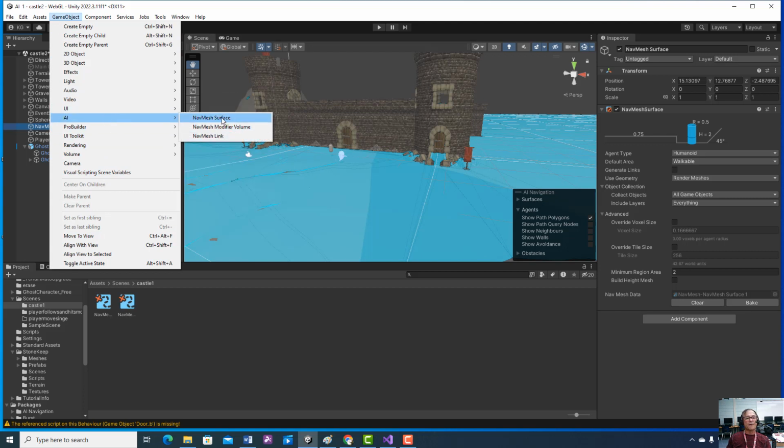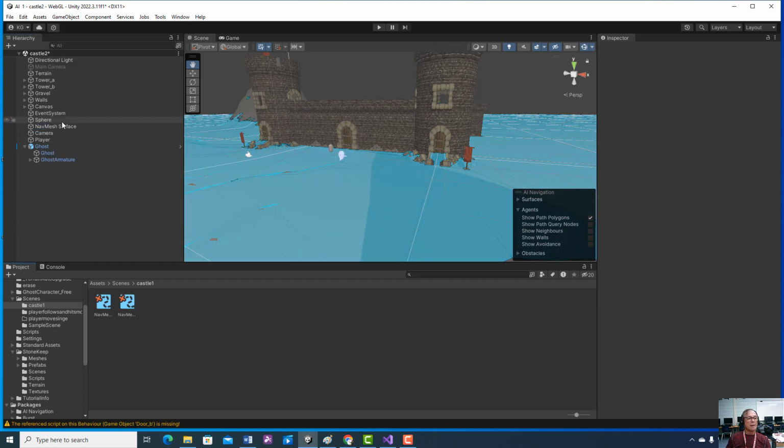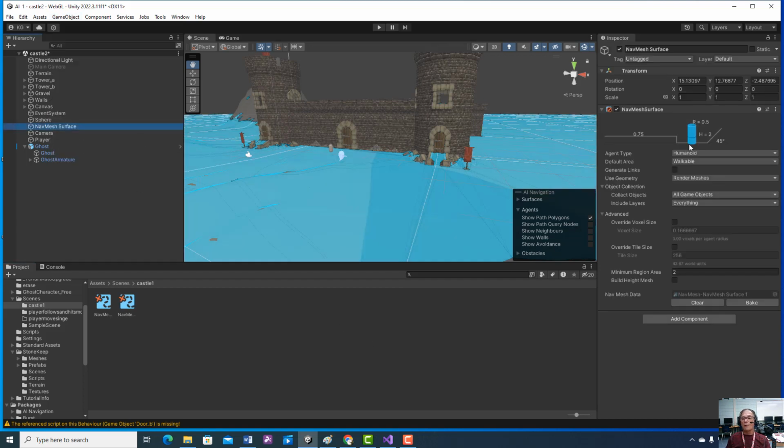Then make sure it's named humanoid. We're going to fool around with this some as you do further lessons. What I found is if you have an enemy and a player, you can use humanoid for both. If you want to create two nav mesh surfaces, humanoid and maybe enemy, then you need to have the agents for both too. But anyway, once you do that, make sure you bake it.